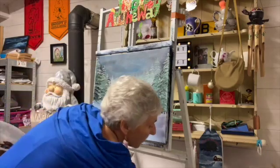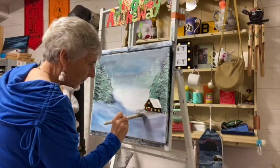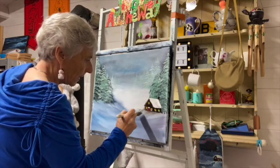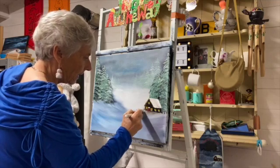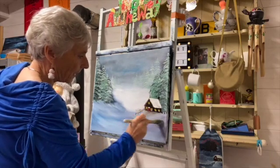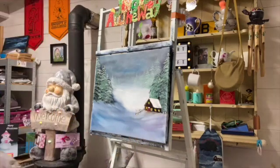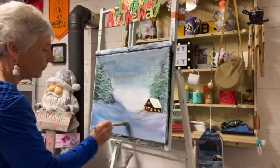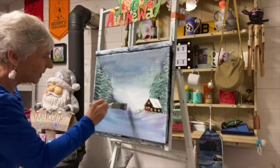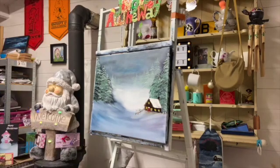Okay, take my brush into the white again. And we'll take a little bit of the bottom of each one of those, and again that will bring in, get rid of that bit, there we go, a little bit of that coming down as well, a little bit of shadow. And there we are, there's my little house on the hill. I don't really think I'm going to do much else to that because I quite like it the way that it is. Obviously it's just a little cabin.